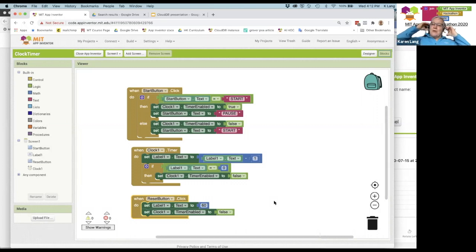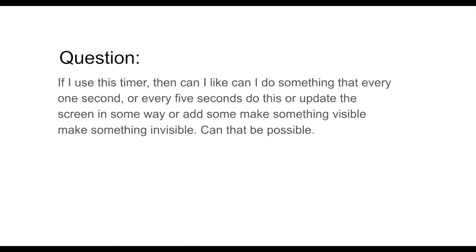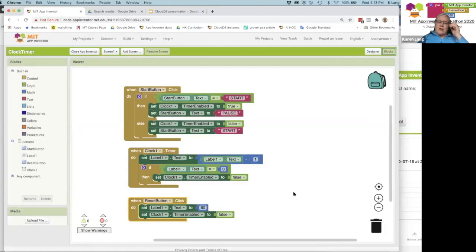Do we have any other questions about the clock timer? Sure. Yep. So with the clock timer, you can do anything in here.